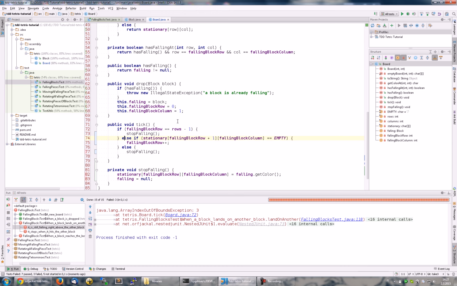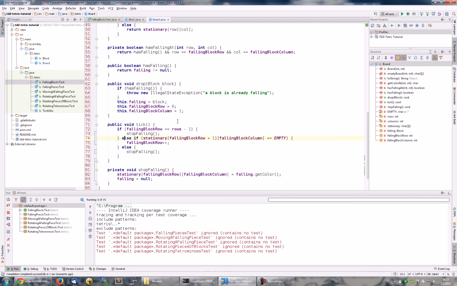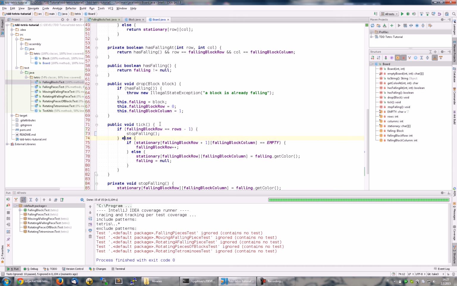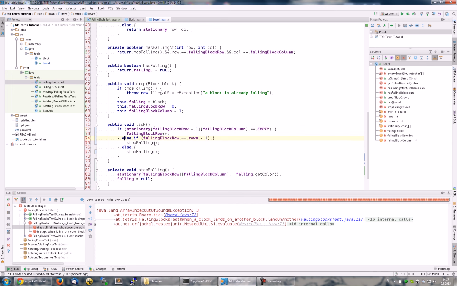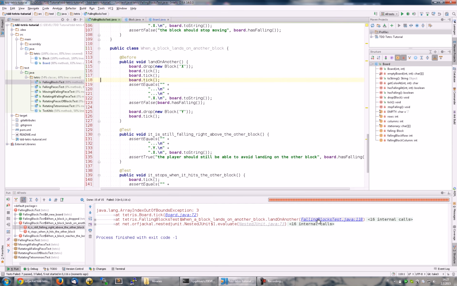Okay, well, that didn't work out. Let's see, why did it not work out? Right, index out of bounds.